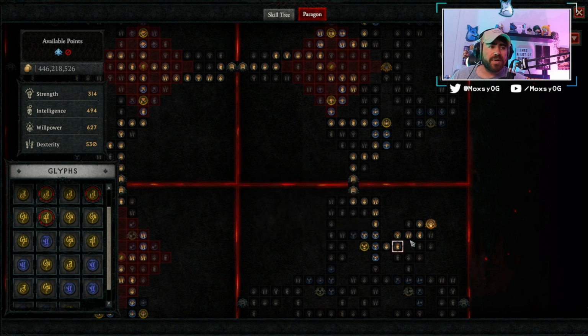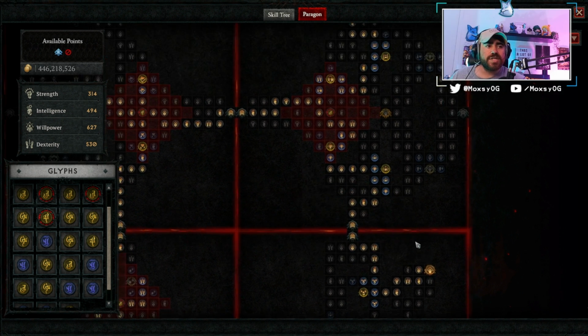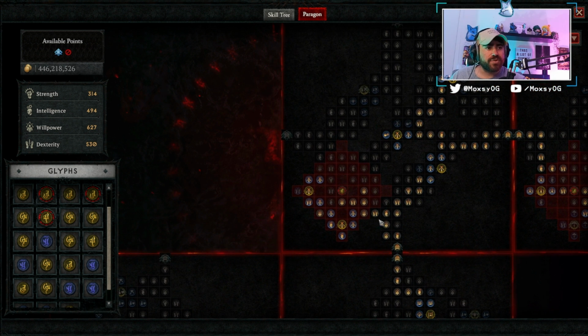And more Spirit on kill, or sorry, not more Spirit regen. Every time we spend 75 Spirit, we'll deal 30x increased damage for 5 seconds. This is a massive multiplier for all of our damage. This is really, really great. And then we're popping up and over, grabbing more attack speed, more damage, which is really great.